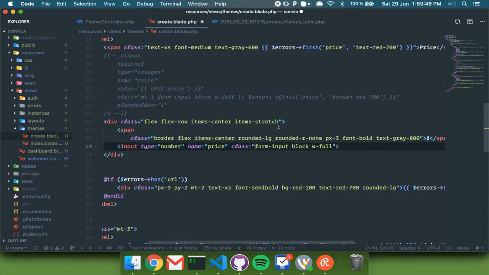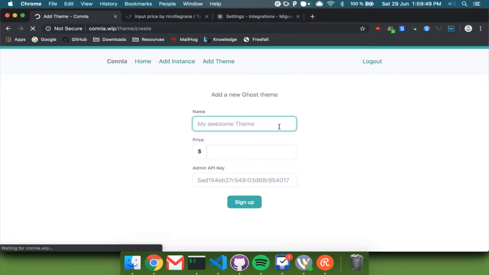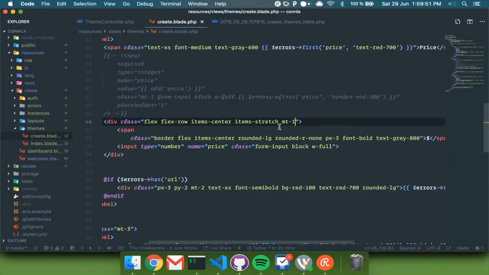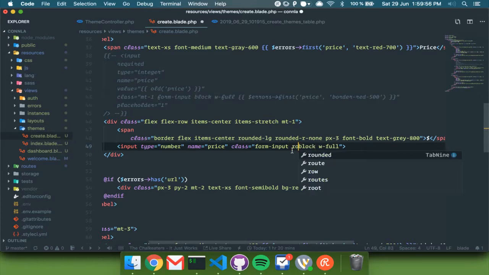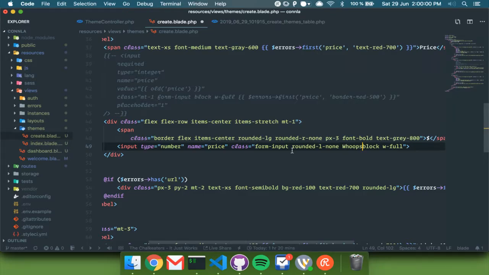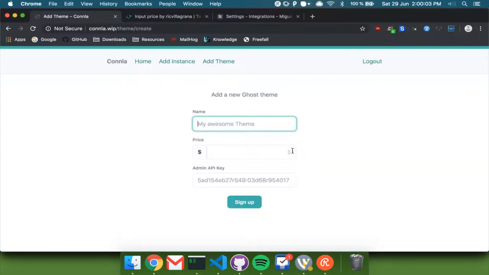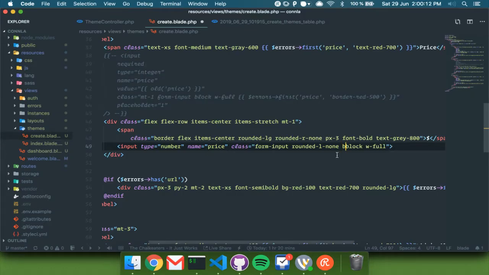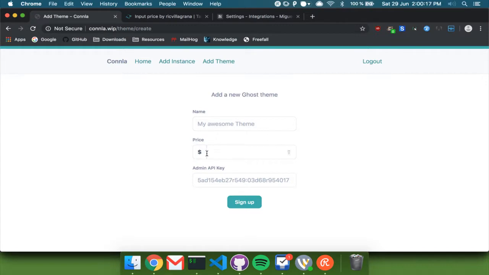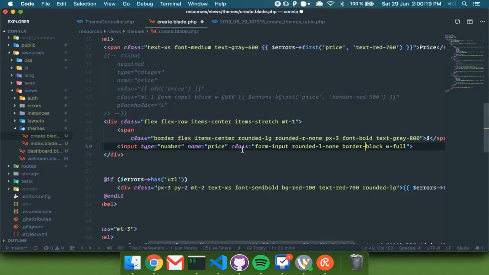Instead of having this here, let's have it there. And now if I say this, whoops, yeah, now I want to get rid of that border. So border, I'm just going to replace all the rest of the borders.